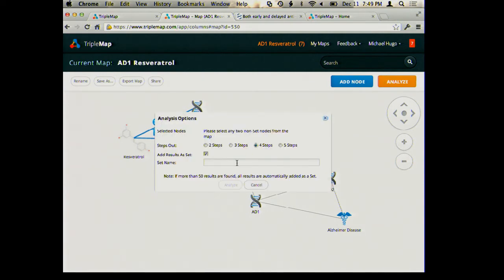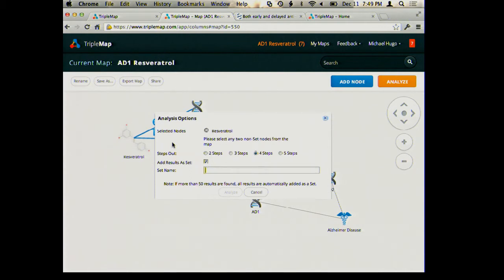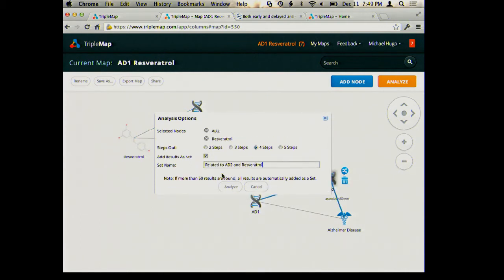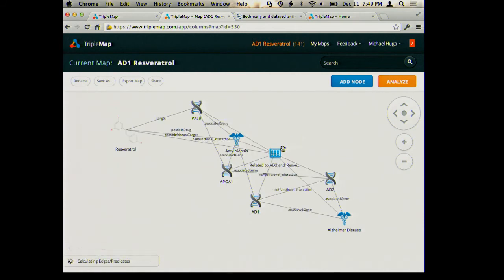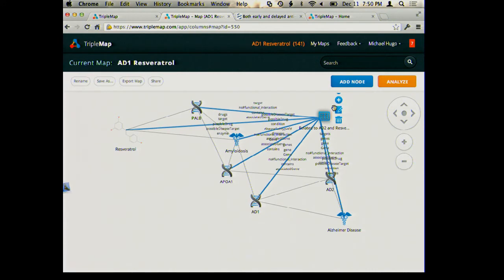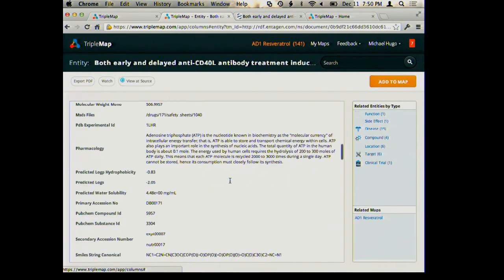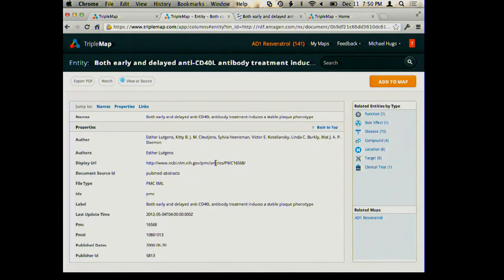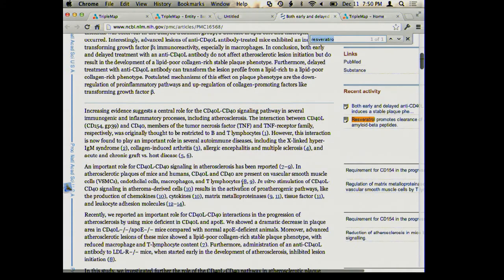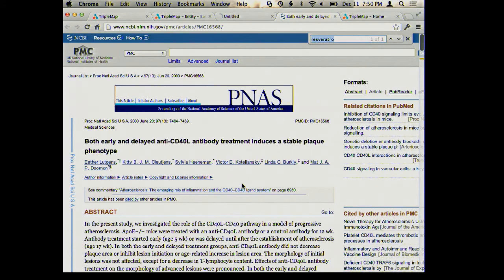and you can keep going out even up to 5 steps. So if I go here and I try to build an analysis between these 2 things at, say, 4 steps, now I can find even more information here in this set. And if I open this guy up, you'll see that basically what we have here is a bunch of documents. I can click on one of these documents. This is entities or documents that we have scanned from the web, from PubMed, a publicly available medical journal. You can actually click out directly to see that guy and read the abstract and the source, the full text of it. So it's a mechanism to help you find new relationships that you didn't necessarily know existed.